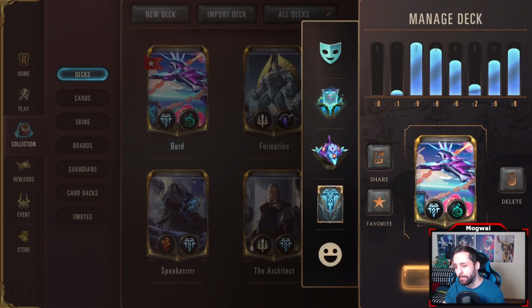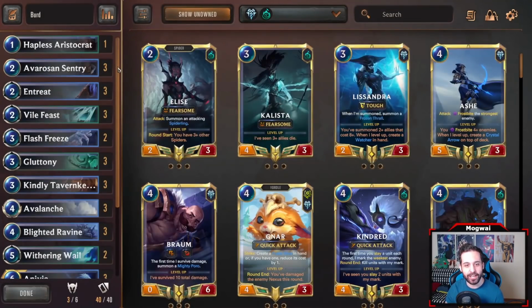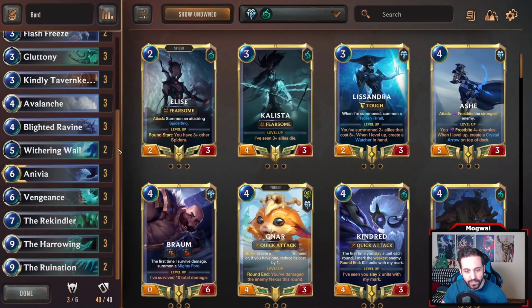So let's talk about Bird, which is a take on a pretty established archetype that sees play every now and then. It's a bit meta dependent because there are some matchups that are really strong for it, but there are also some glaring weaknesses within it. But I had really good success with this on ladder. My win rate is actually really high, and I've done a little bit of climbing in diamond with it. So let me show you guys my variant of essentially ANIVIA.